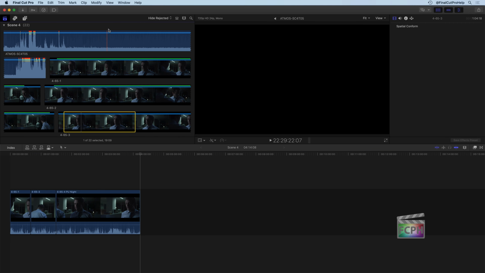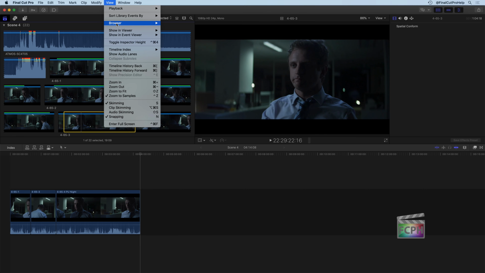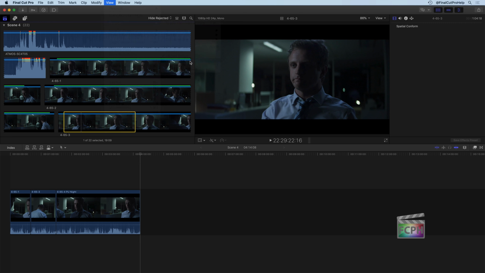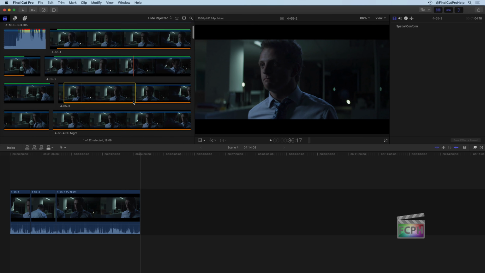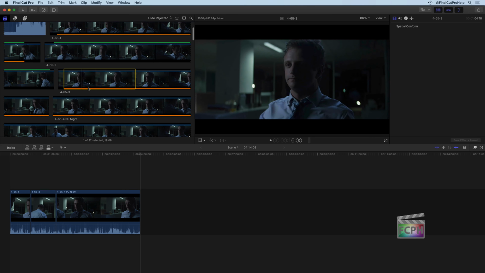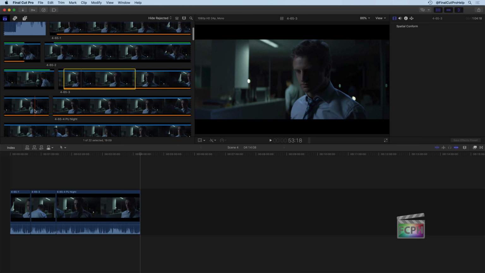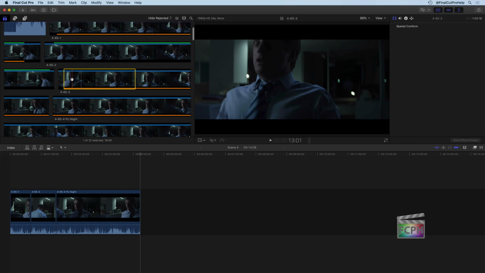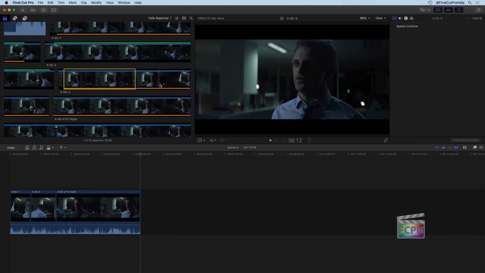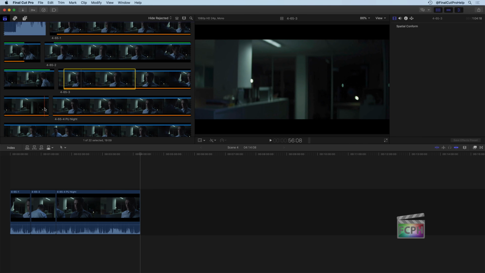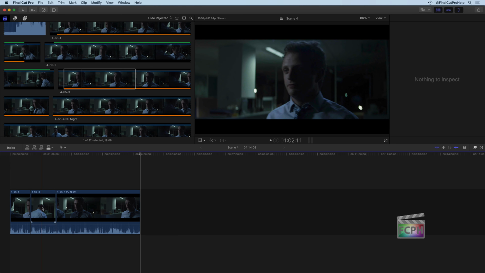Well, if I go up to the View menu, and I go to View, Browser, there's a couple of view options here. One of them is Used Media Ranges. I'm going to enable this option because it puts an orange line underneath the parts of the clip that have been used. I can see all this orange line here. So even though I only had a shorter portion selected, it actually used all of the rest of this clip to fill in the gap that was here at the bottom.